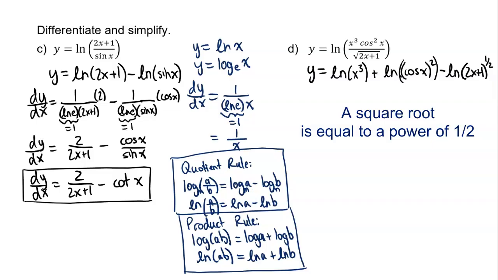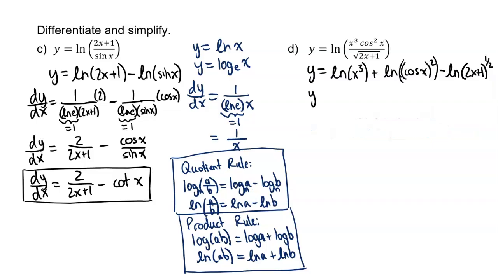So now I can go ahead and bring the exponents out front. So I can write this out as y equals 3 times ln of x plus 2 times ln of cos of x minus 1/2 times the ln of 2x plus 1. And now it should be fairly straightforward based on what we've done so far. But let's go through the process now. Notice I haven't even taken the derivative yet. Only now am I starting to do that. I apply as many rules as I can to simplify things from the logarithm rules before taking the derivative.